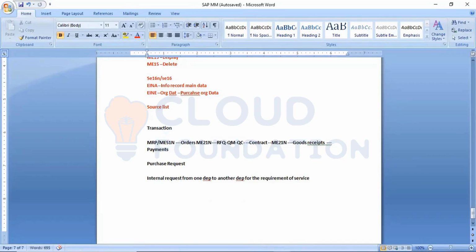Generally, what are the control functions? The control functions of a PR, or of any transaction, are not only related to the PR. What are the control functions? The first control function is document type. The second one is account assignment category.